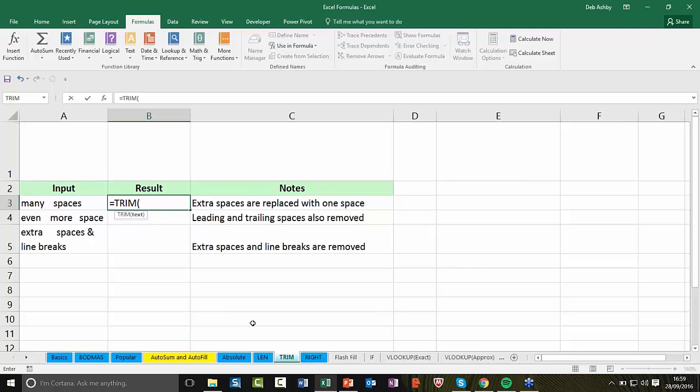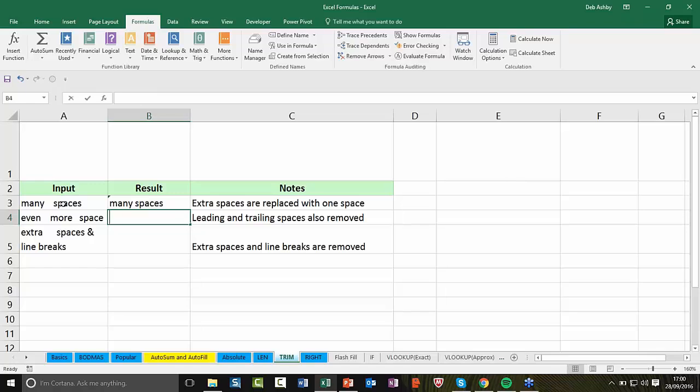Every time you start to type in a formula you will get this little help text pop up, which tells you what Excel is looking for. You can see underneath it says TRIM, and now in bold it's highlighting text, so it's asking what text do you want me to trim. I can then just select the cell and close the brackets. And you'll see now it's removed that space and just given me that one space in there. So it will remove erroneous spaces.